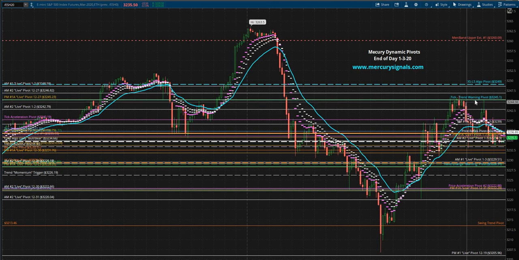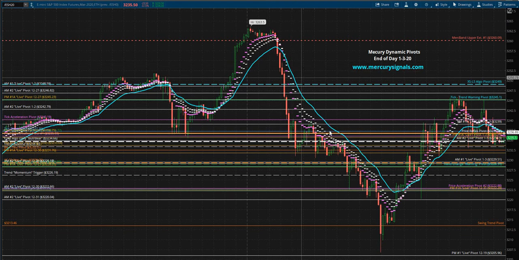The thing I want to point out is how precise these are. Up here, 3245-ish, well, 3245.10 specifically, you have our tick trend warning pivot. Now, as the market has been trending up all throughout December, except for the first couple of days, these trend warning pivots were always below price. Price would come down into them and it would bounce up.